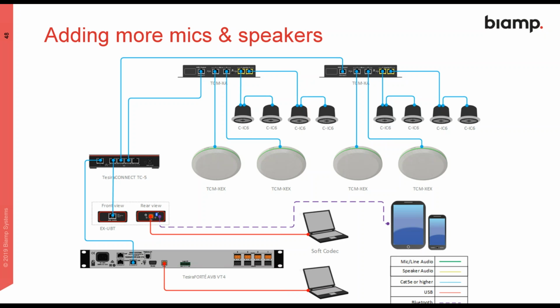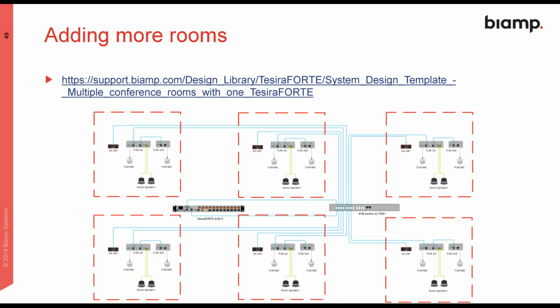And the audio streams can flow in any direction. All streams are independent and they can be processed the way you want within Tessera. Now you can design from scratch, or you can use a design library to start with a template. That's up to you. So you can keep adding more mics and speakers to the room. That's one way of scaling up. You can also add more rooms.